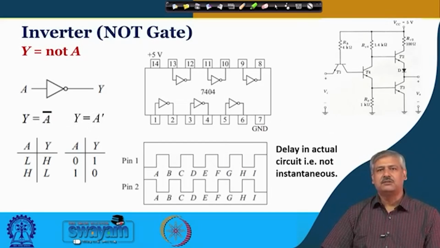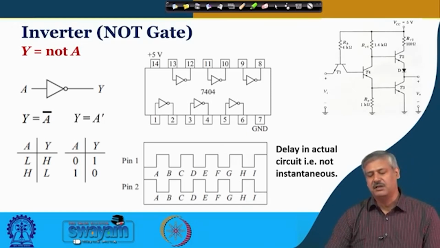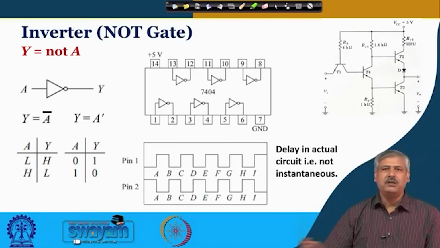To start with, we recollect that we had discussed the inverter through CMOS technology and through TTL technology, and we have given a circuit of the inverter using TTL at the right hand side, which you can connect to. But when we use these as a building block, we shall not present either the CMOS circuit or the TTL circuit everywhere, because the whole circuit will look very complex.